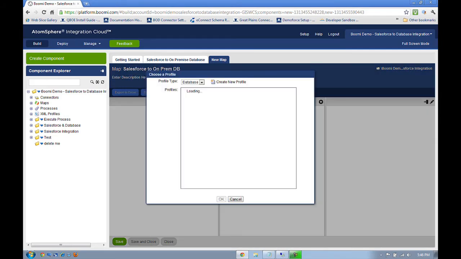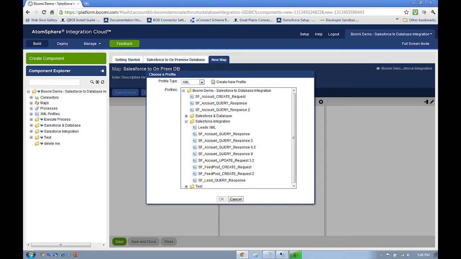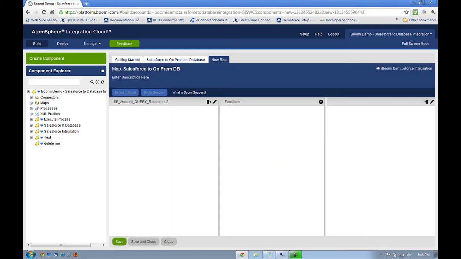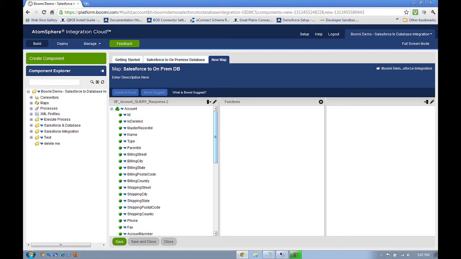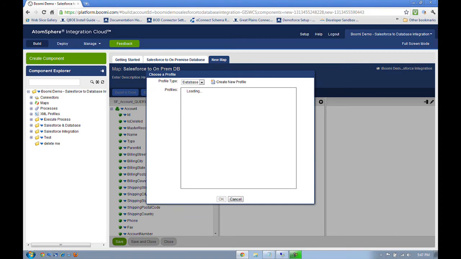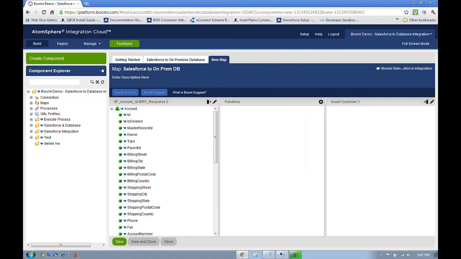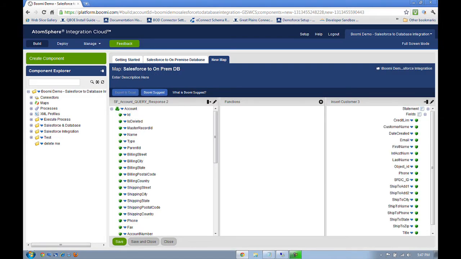And then I'm going to leverage the profiles that I created as part of my operation when I configured my connector. So if you remember, when we configured our connector shape, we brought in a view of the object and fields that I want to work with as part of my integration. So I'm going to select that for my source. And on the right hand side, I'm going to select my profile that I created for the destination system, and now I have the fields that I can begin mapping from source to target.